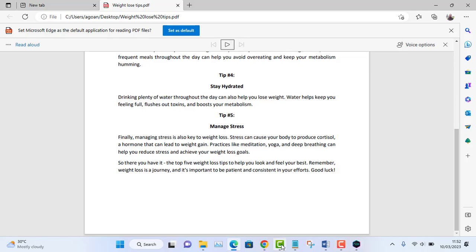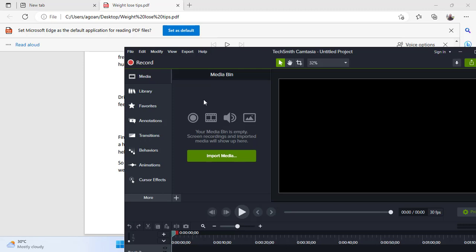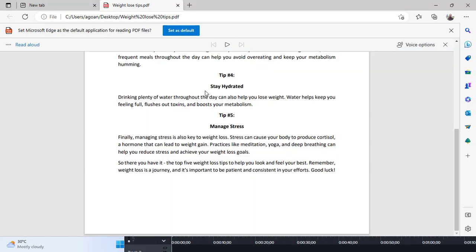You need to open your recorder, like this Camtasia, and click on record. So you'll be recording your screen. You can also use voice narration or Audacity, any recorder. As it's playing here, it will be capturing the voice for you. You'll be recording it. You understand? Once you record the background, then use your video editor to remove the video and remain only the audio. I hope you understand what I mean.